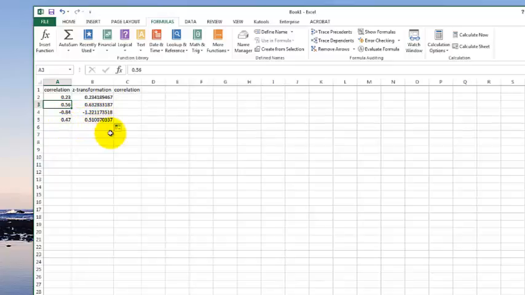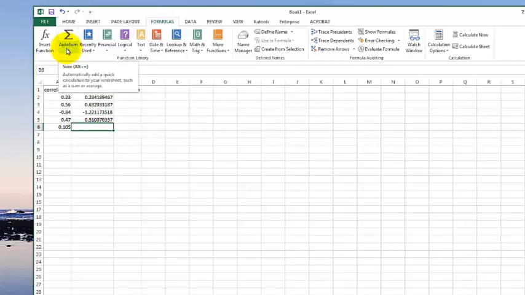One of the ways that you often use Z-transformed correlations is to average a set of correlations. So we want to find the average of this set of correlations. We could, I suppose, it wouldn't be right, but we could just simply average them. Hit return, and the average is 0.105. But that's not a good practice. It's better to transform to Z first, average the Z transform correlations.